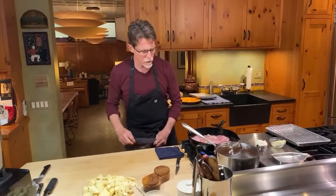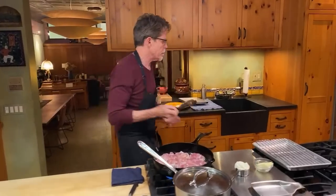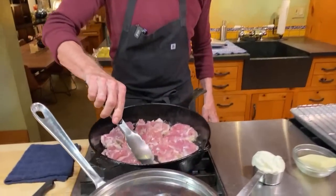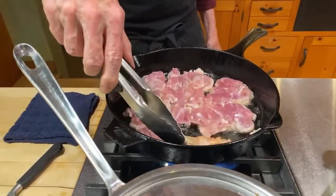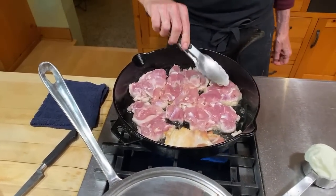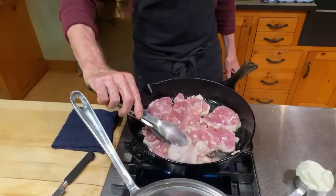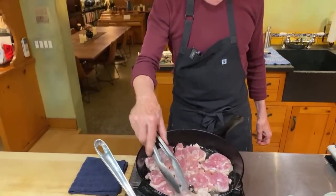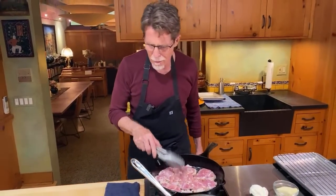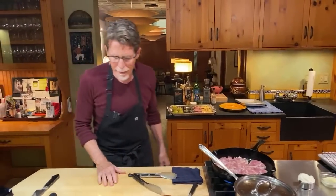And now let's look at what we've got underneath here. Let's see if we got browning going on. We do. Okay. You know, I want them a little bit browner than that. So I'm going to let these guys stay in here. We're going to let these cool until they're handleable.